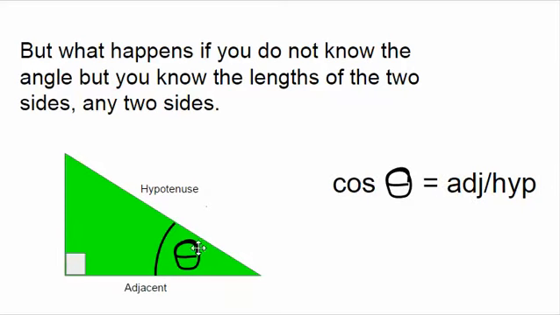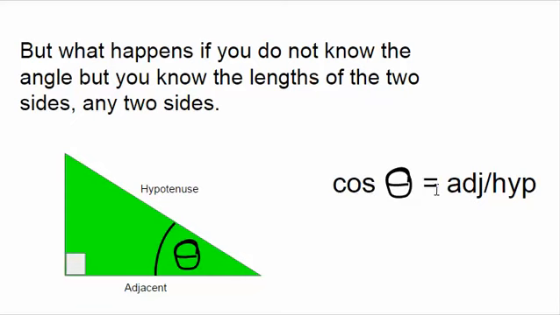Here we have the same theta. We have the same hypotenuse, but we want to know what's the length of the adjacent side. Well, the length of the adjacent side is the cosine of theta, which is just some pure number. Let's talk about this for just a second right here. So I have the cosine of theta, which is just some number. It's cleverly stored in your calculator or in charts. We'll get to that in a few moments.